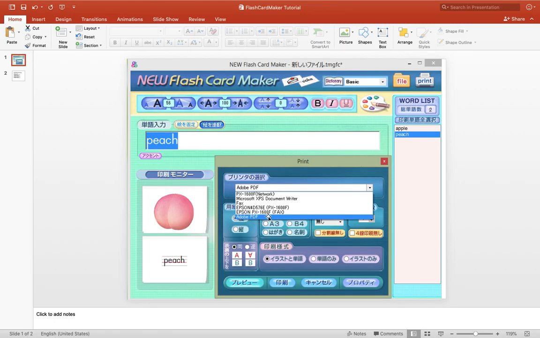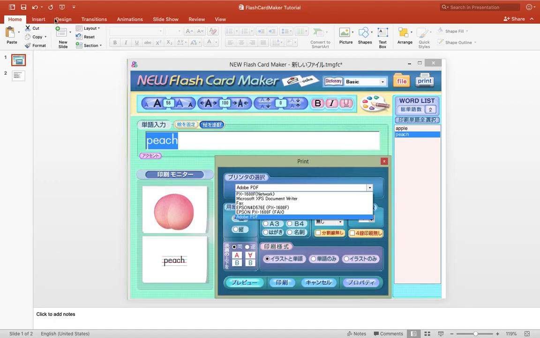Then you need to take this Adobe PDF file and either save it to a USB drive or use a cloud service like Dropbox, iCloud, or OneDrive so that you can open it on your Mac. So open your PDF file on your Mac and then you can open your PowerPoint. One thing about PowerPoint is the default slide size is widescreen. So I recommend changing that to standard.